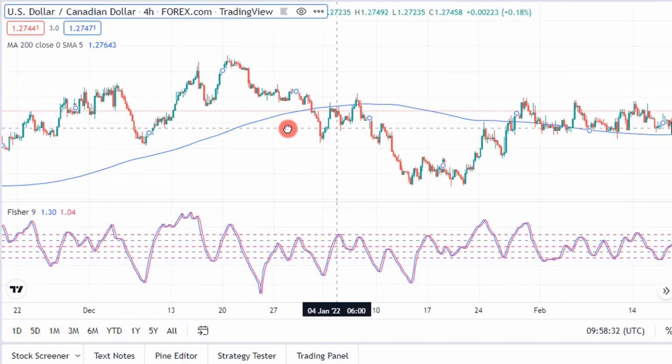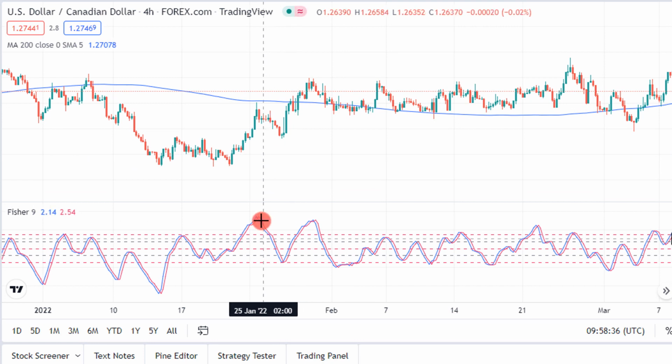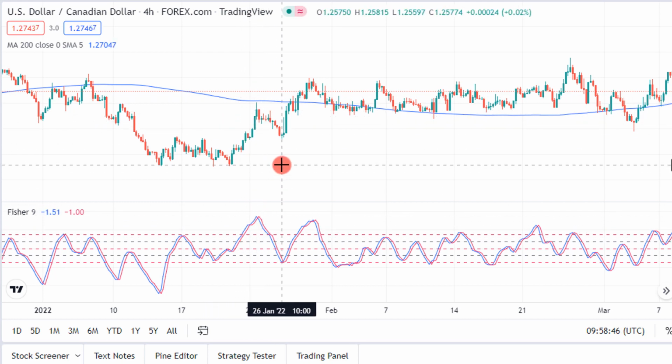Again, when you go to take a sell entry by using the Fisher transform indicator, you will notice if the market is below the moving average. So when you want to take a sell entry and the market is below the moving average, then you can take the sell entry. Otherwise, there is no need to take entry. This way you can get a strong signal from here. Also, this indicator will help you to take TP.